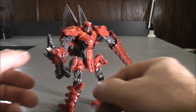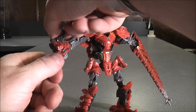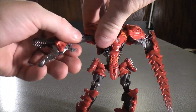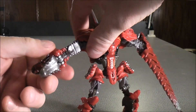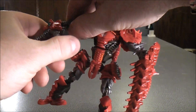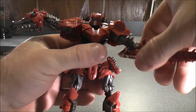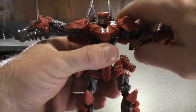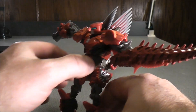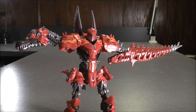Now to transform Scorn back to dino mode, take the fist and rotate it back up. Then with the dino head, close the mouth all the way and rotate the head. This gray bit here — you want it flush, so have the head almost on an angle like that, then bring the head up. With the other side, you want this rotated around. Then on the back side, just loosen this away from the body and leave it like that for now.